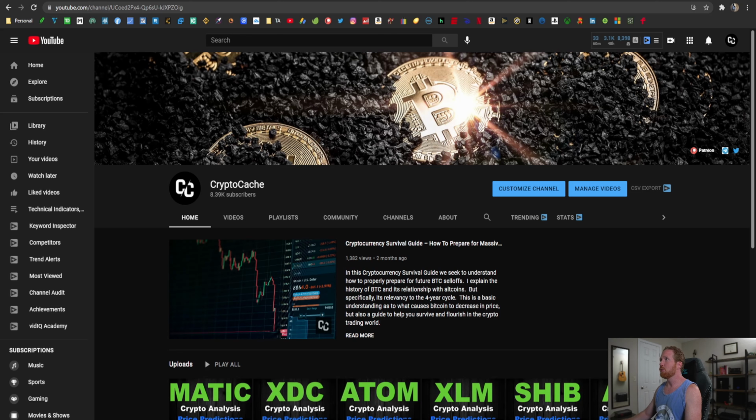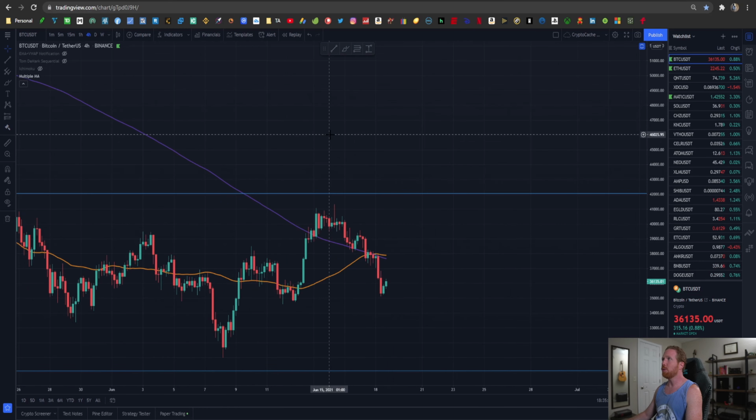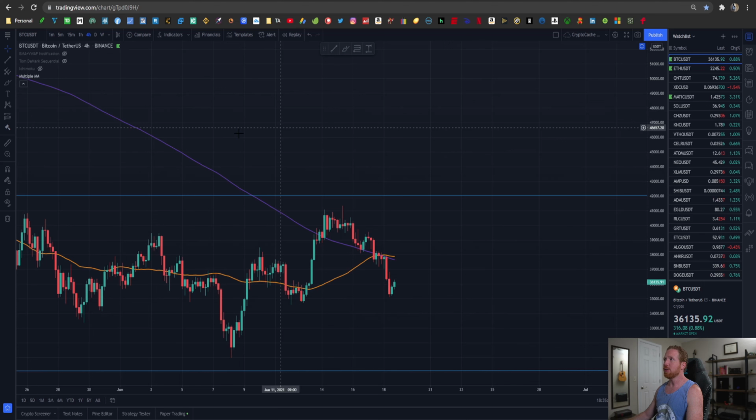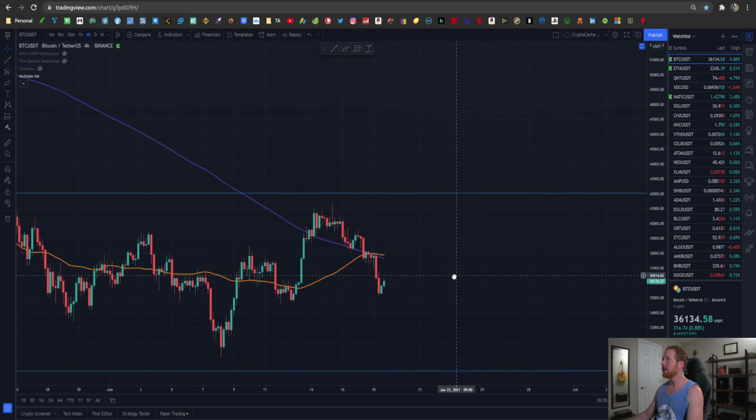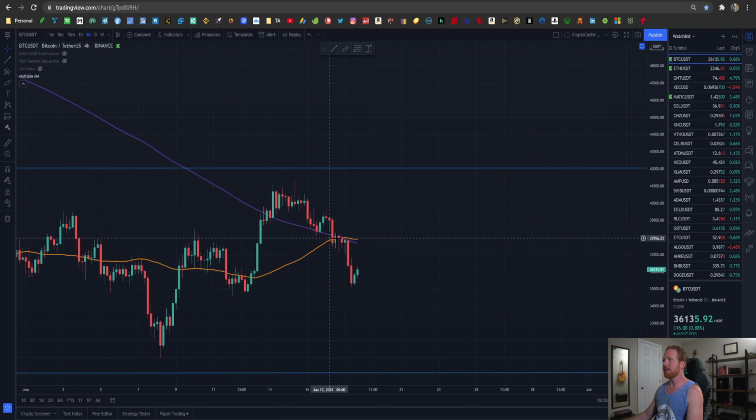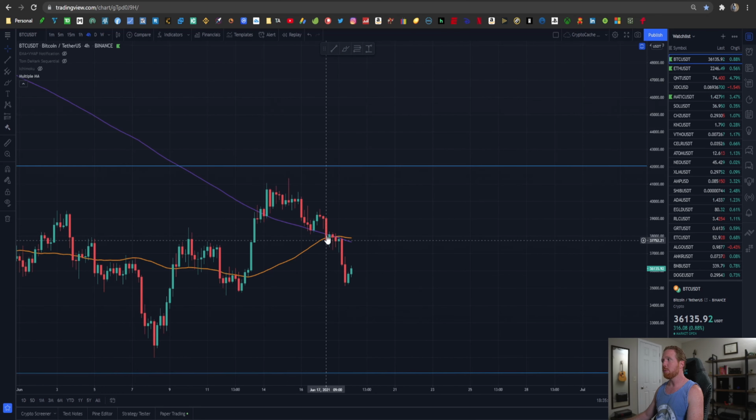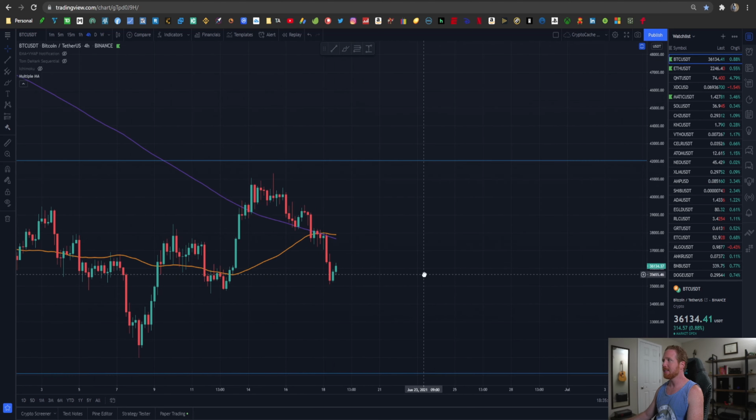Okay? So we're looking at Bitcoin first here, and this is the 4-hour chart for Bitcoin on the TradingView application. I have the 200-day moving average, this purple line here, and the 50-day moving average is the yellow line here. I have those enabled, and what those are telling us right now is that they're working as resistance lines. They were previous supports, unfortunately, for the 200. We lost that, and it's working down.